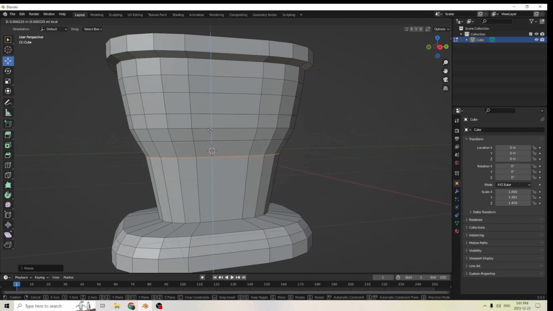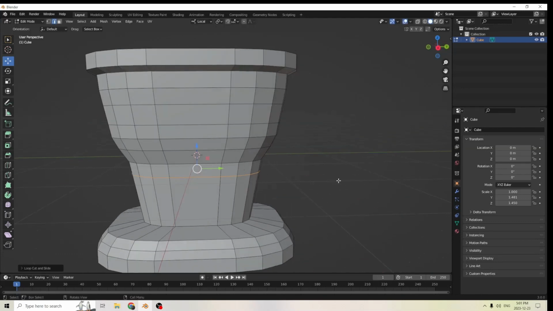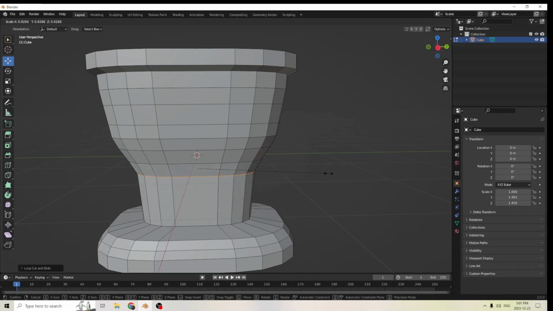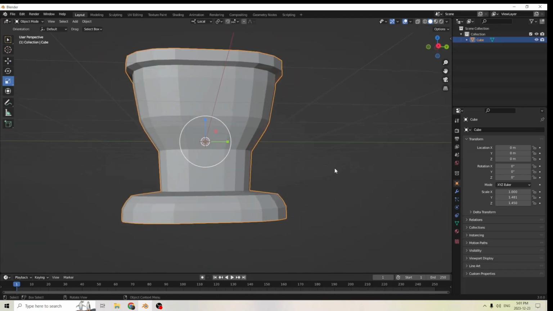That one's a little too far, so I'm going to just move it up a little bit like that. You can make adjustments, it's not hard. You can always re-highlight them after if you need to. So don't be afraid to make a mistake. That's part of learning. And we'll bring it in until we're comfortable with the shape. I think that's about right to me. You're going to have to decide for yourself how you want your toilet to look.